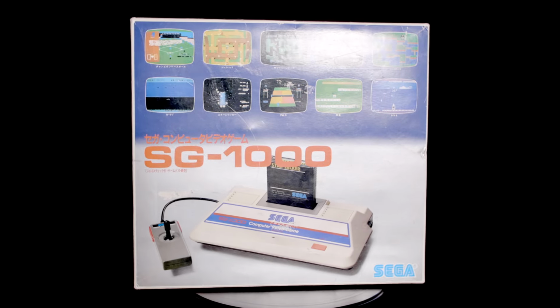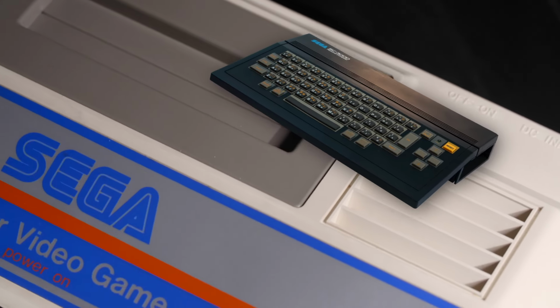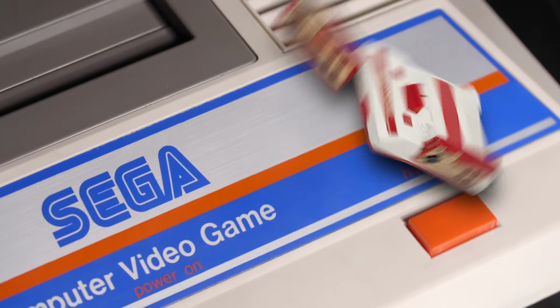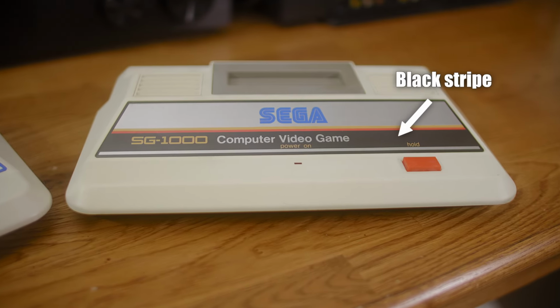The SG-1000 was Sega's first dedicated gaming platform for the home market. It was released at the same time as the SG-1000 computer it is based on, the 15th of July, 1983. Yes, this is also the very same day Nintendo released the Famicom. Its main market was in Japan, but it was also released in limited quantities in a few other regions.